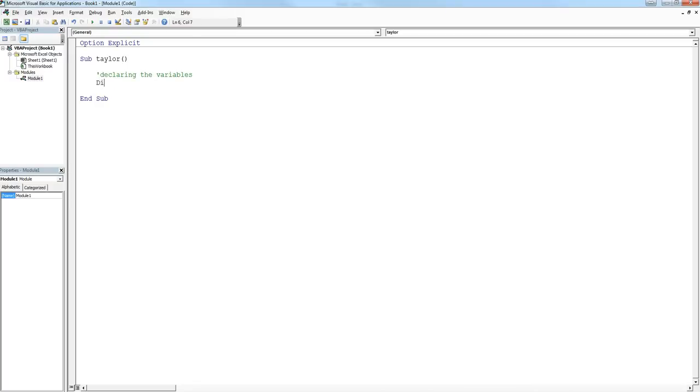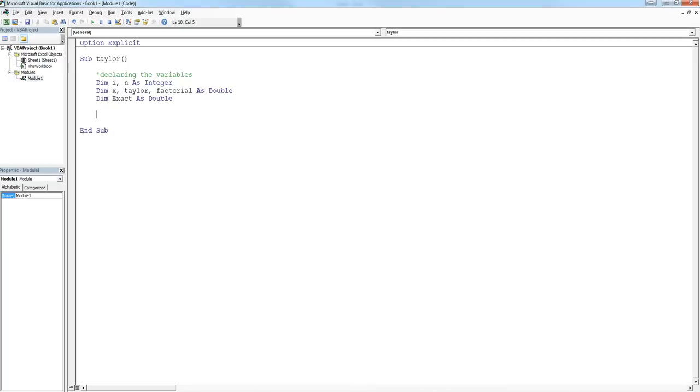So we're going to have Dim i, n As Integer, and we're going to have Dim x, Taylor, and factorial As Double, and we're going to Dim exact As Double as well. So that means that our i and our n are integer values, our x, Taylor, and factorial variables are double precision, and our exact is double precision as well.